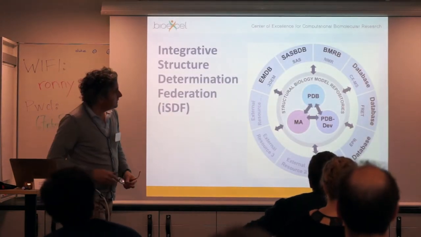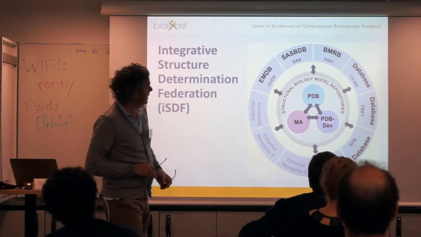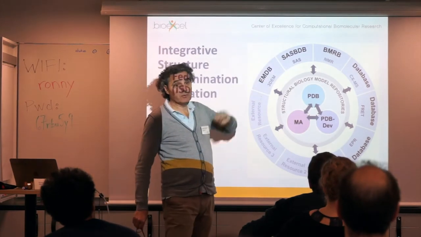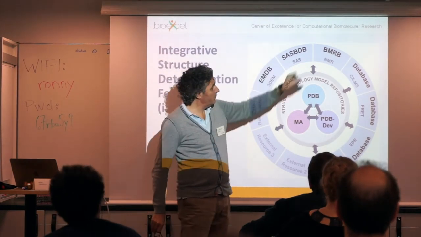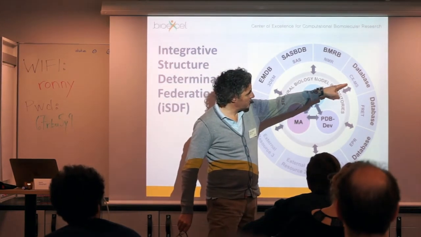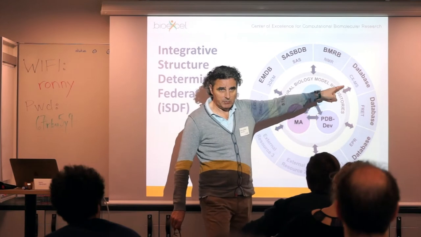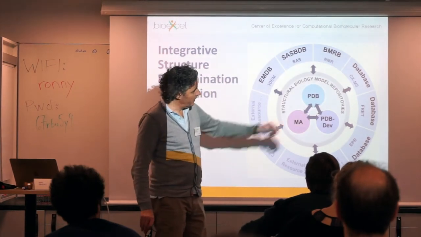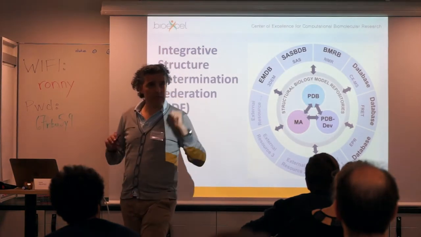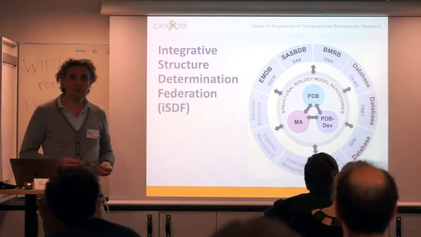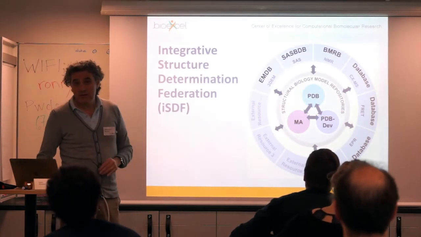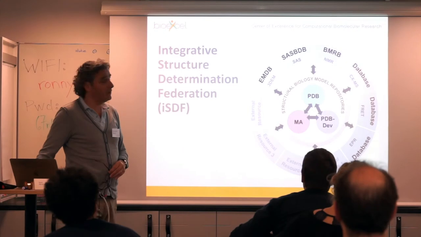So currently what is linked in all of that: there are connections to EMDB, that would be the core EM data, SASBDB for the SAXS data, BMRB for NMR data, and there is a mass spectrometry cross-linking type database where people can deposit that data. So the idea is not to store everything in that particular repository, but to link as much as possible to existing ones. But if nothing exists, then it's okay to add new entries.